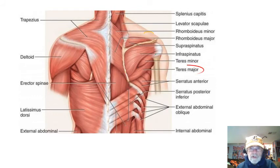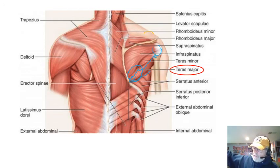Now we have another muscle that sits below that. That's called the teres major. This muscle attaches at the inferior angle of the scapula. Instead of going to the backside of the humerus like the teres minor and the infraspinatus do, it actually runs around underneath the humerus and attaches to the front side of the humerus. It turns out to be a little bit of an internal rotator, but it's more important in bringing the humerus down, bringing the humerus to the side.